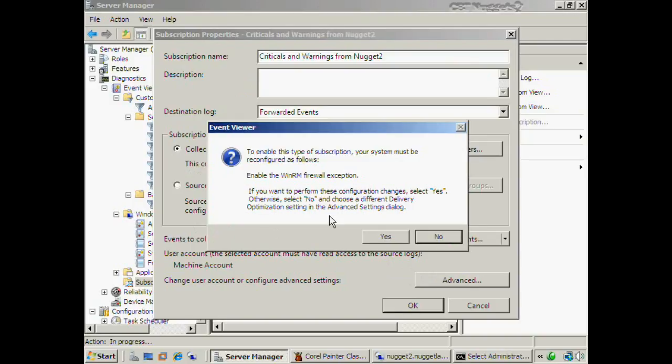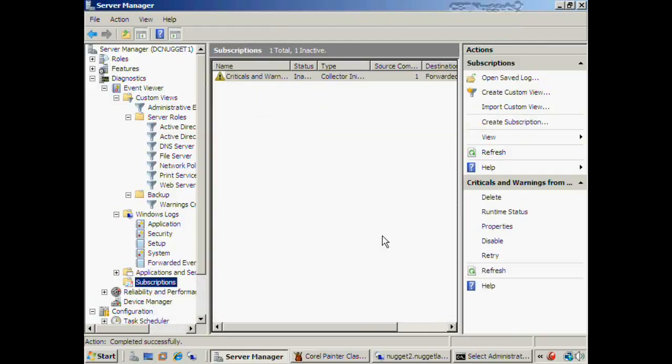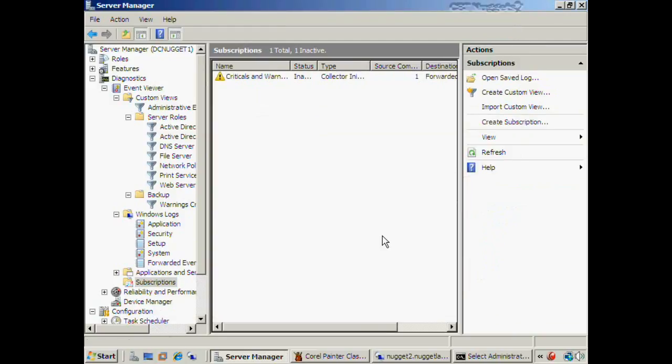And we see an event log message here on Event Viewer. What this is telling us is that we, again, need to make the WinRM firewall exception. This would have been the same thing. I could have done the same thing here by typing in advance the WECUtil QC command that you saw me type over on the forwarder. I'm going to go ahead and say yes here, but that's basically what that's going to do.